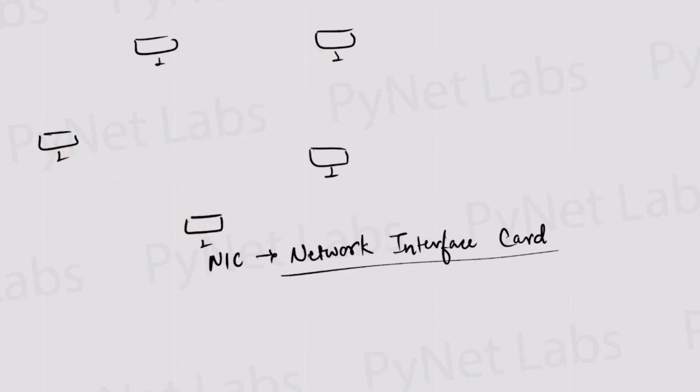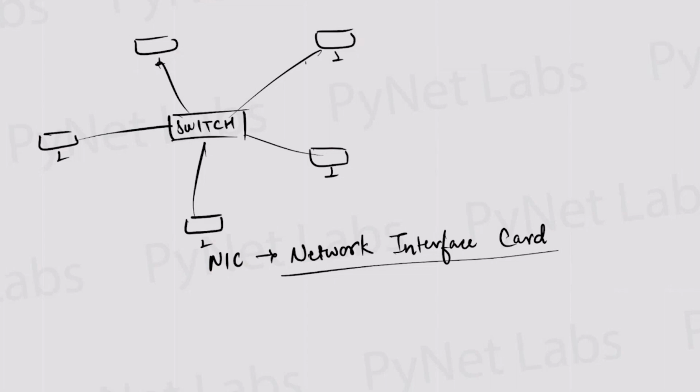So in order to make multiple devices communicate with each other, we use this device called a switch. What we do is we place a switch between them and we connect them all to the switch so that they all can speak to each other. So a network switch is a hardware device that is used to connect devices in a simple local area network. So when we connect multiple devices together using a hardware device, we call that device a switch.